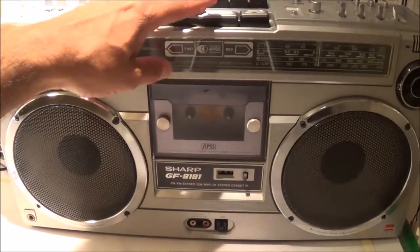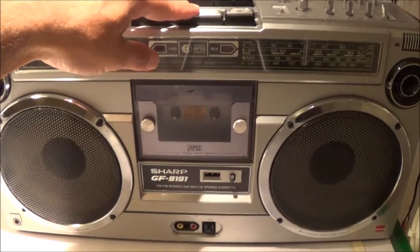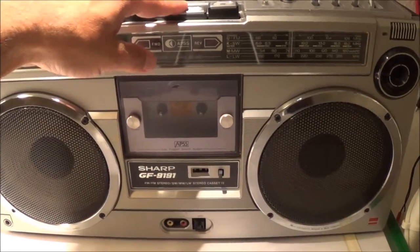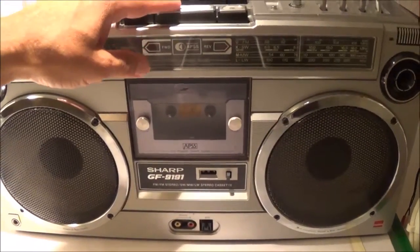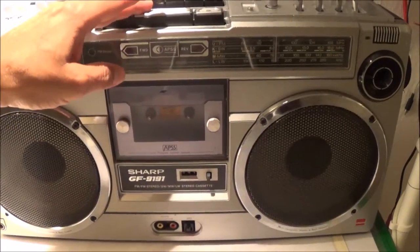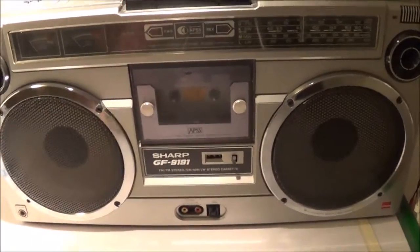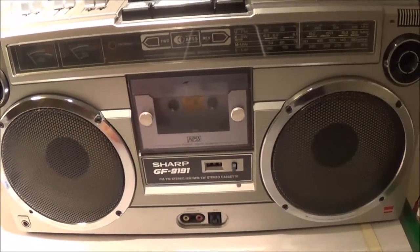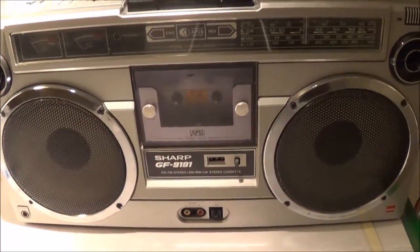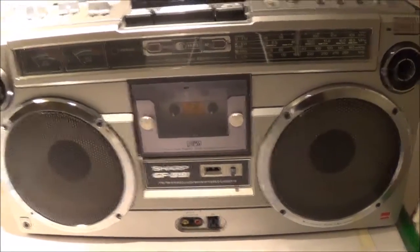What you have to do for sure, besides change the belts, if you're going to use the cassette, you should change the belts. I guess if you're just going to use the box as a radio, you don't need to. But if you're going to change the belts, then you're also most likely going to have to clean the tape head, because there's going to be a lot of oxidation on there. Of course, you also have to look at, besides the pinch roller, that the tape head isn't all scratched up or worn down.